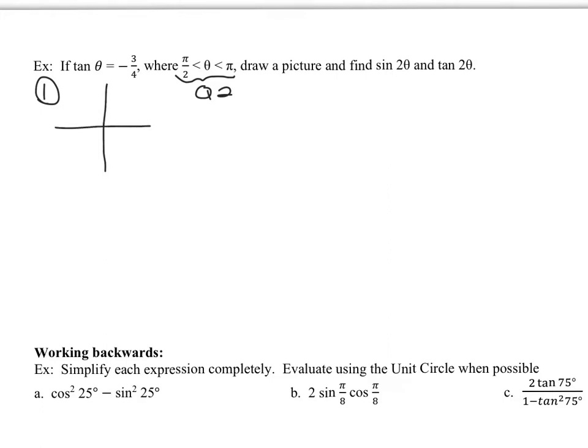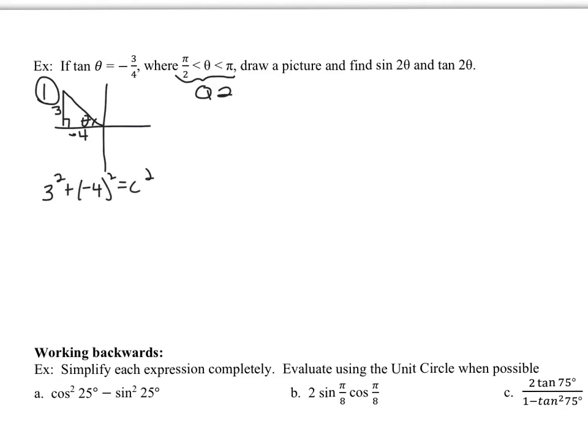We'll draw our picture. We just need one, remember. Quadrant 2 means our hypotenuse will go over to the left and then straight down to form our right angle. And we'll put theta in the corner for reference. If tangent is negative 3 over 4, that's opposite over adjacent. Only one of them can be negative. Since the 3 is counting up, that's going to stay positive, which means the 4 is going to be negative on that left-hand side.